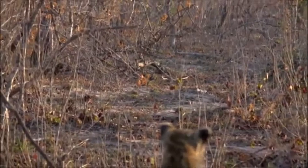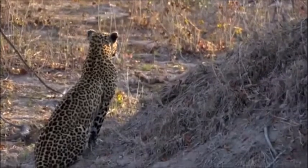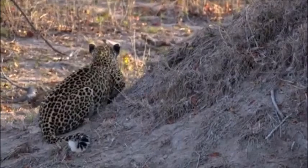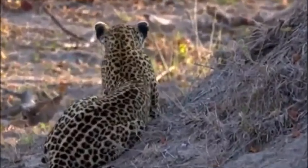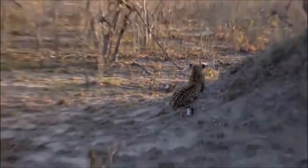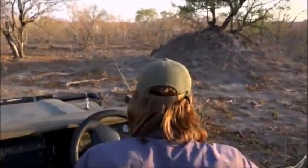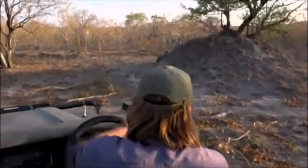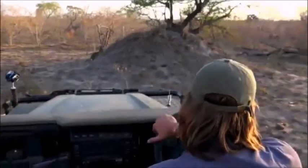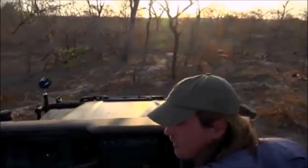I can hear a wildebeest snorting in the distance, but I don't think it's snorting at her. I just think he was snorting for the joy of being a wildebeest. Of course, we're quite close to Gnorman's area. Okay, she's going to lie down again, so we're going to move around to the front of her. Still just double checking to see if I can see what she's so interested in. And away through here, thick there.